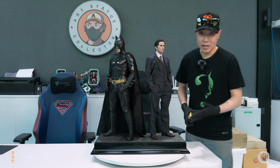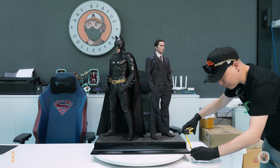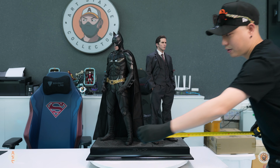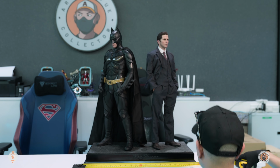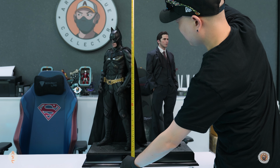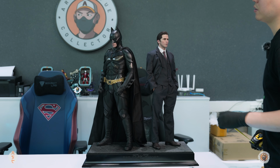Okay, now let's check out the dimensions. It's basically just the base and the height. All right, let's start with the depth of the base. It's around 12 inches or 31 centimeters. The length is about 24 inches or 61 centimeters. The height all the way to the top of the cowl is about 27 and a half inches or about 70 centimeters. All right.